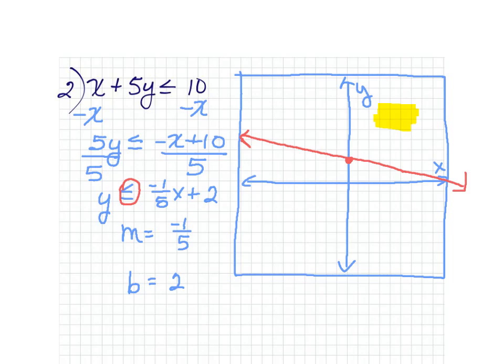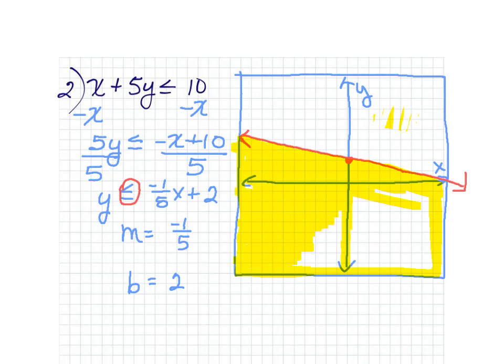Okay, so what I'm going to do is, I'm always going to do this. I'm going to go to my y-intercept, which is at positive 2, and it tells me that y is less than or equal to. So I'm going to highlight my y-axis going down. Less than is going down. Y is less. So I'm going to go down, and every point below the boundary is a solution to my inequality.